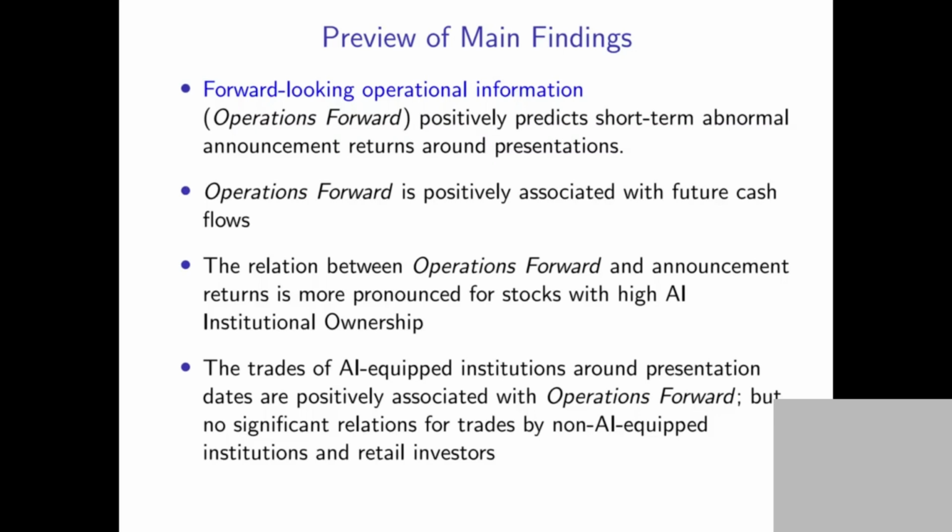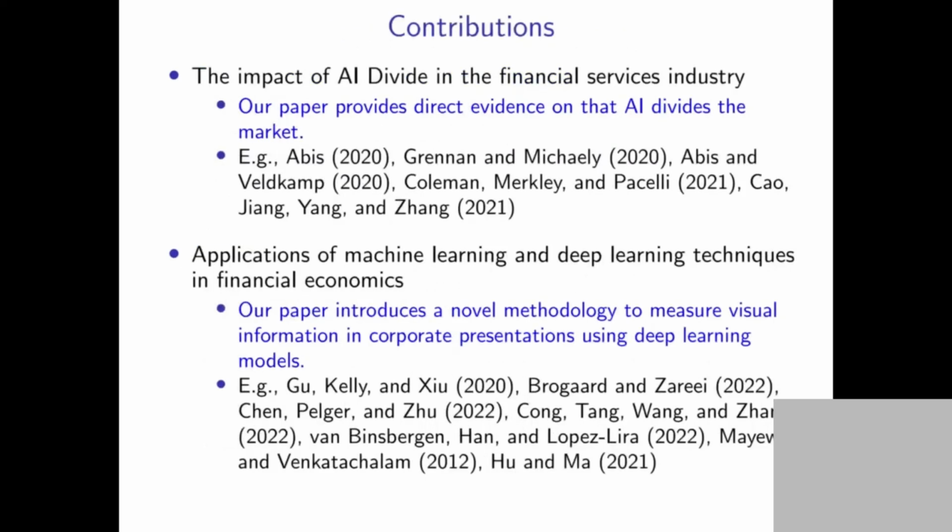AI institutional investors harvest the gain from trading images. Non-AI investors don't trade on images, but they are okay. They are rich, they have resources. What I worry about is the retail investor. They don't have the technology, they don't have the resources. We have to do something. I don't have the solution, but I may have one in 5 years. But this is the AI divide, and we want to propose it.